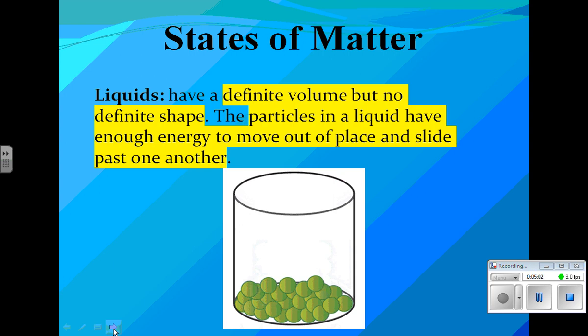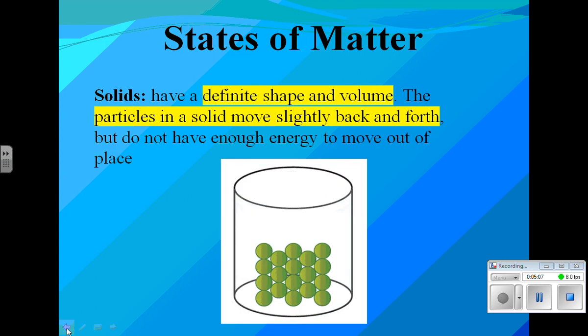Then we have a liquid, and actually, I want you to draw this picture. Go back for a minute to the solid. Draw that picture of those particles in your square. That's what you're drawing, all those little particles right next to each other. Take a little bit of time and make sure you get the definition: definite shape and definite volume. They only move slightly back and forth, and then draw the picture. If you need us to pause the video, we can pause it at this time.